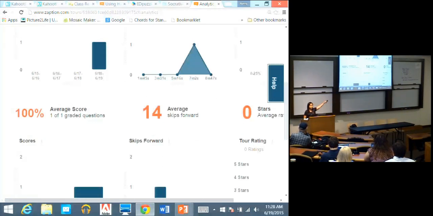So if the average skip score is really high, you got 34 students, there's 34 skips, probably means none of them really went through all 10 minutes of it, right? They probably just wanted to answer the question and get out of there. But then you can see what the average skip is and what's going on. And then finally you have the rating, kind of like with Kahoot, where the student can say, I just really hate this part of my assignment, and I don't ever want it again, and then maybe you can decide you don't want it, or you can decide you don't really care what they think. So, one or the other.